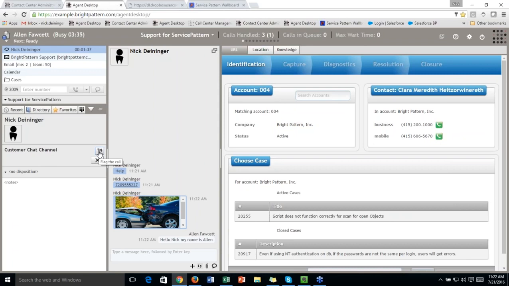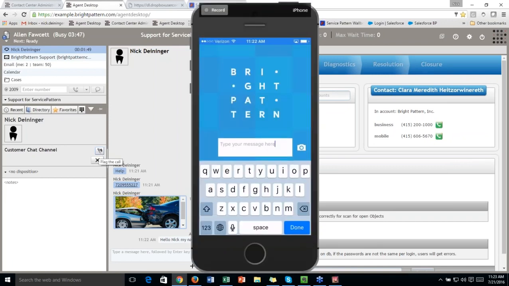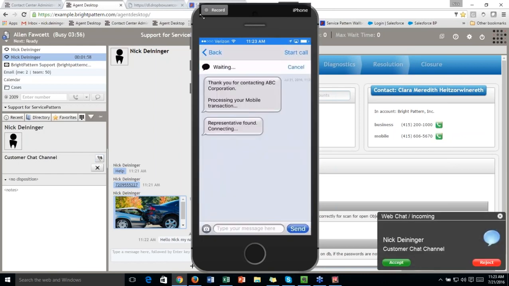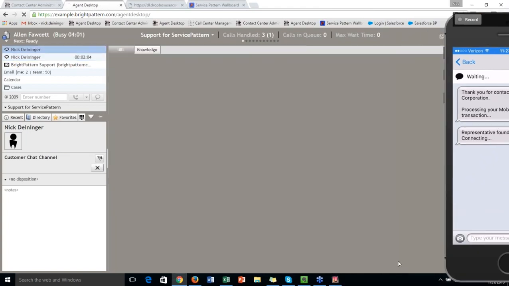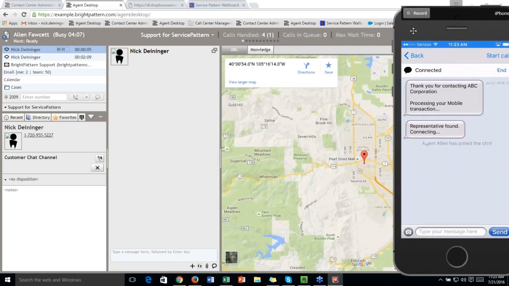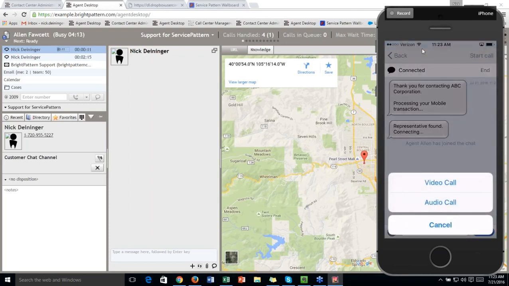So now what we'll do is we'll take a look at an example of a mobile app. So let me go ahead and initiate my mobile app here. So should have it on the screen. And so this is an example of a mobile app. So we'll go ahead and say hi to this particular agent, and we'll connect over. So again, it's very similar to what we were just looking at, but the beauty of using a mobile app is that you can use services from the phone. So in this case, we're going to use a location service and see exactly where that person's phone is located. But again, we're able to escalate this to a voice or video call. I could start a voice or video call by using one of the other channels that we've built in using our software development kit.